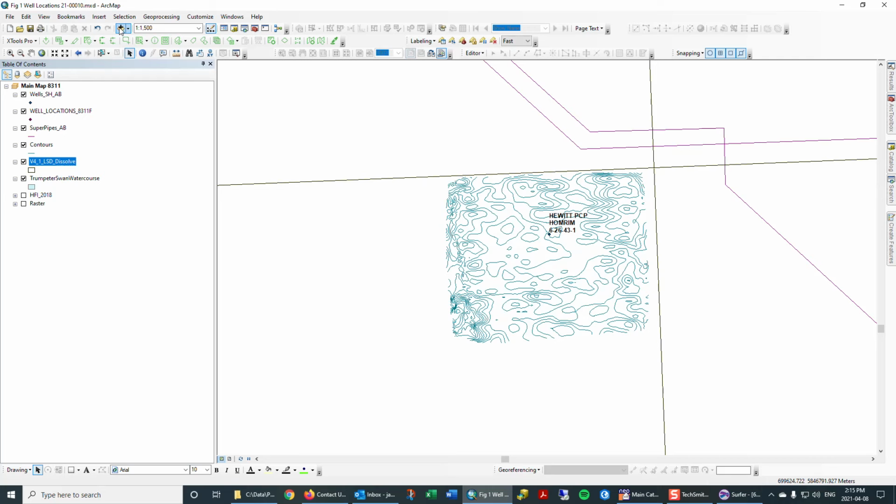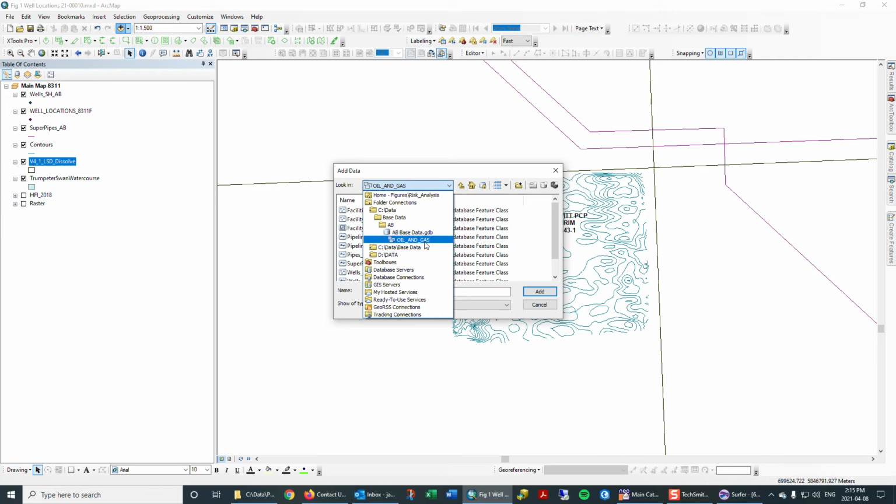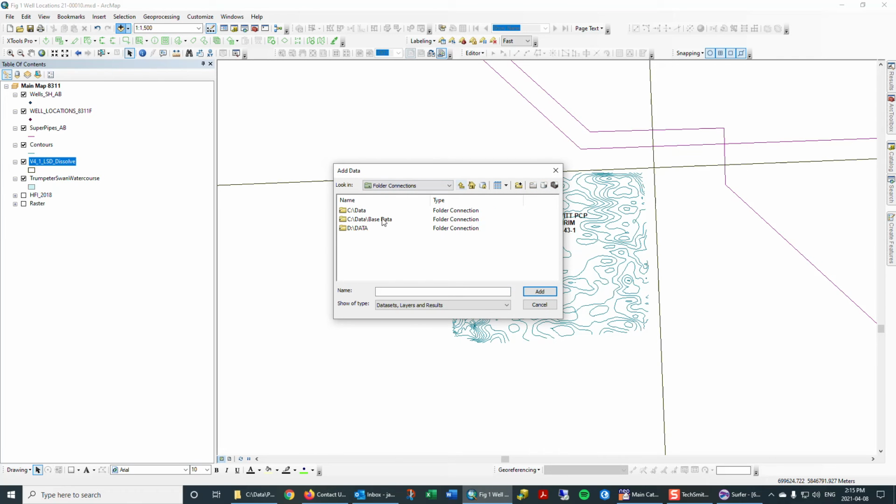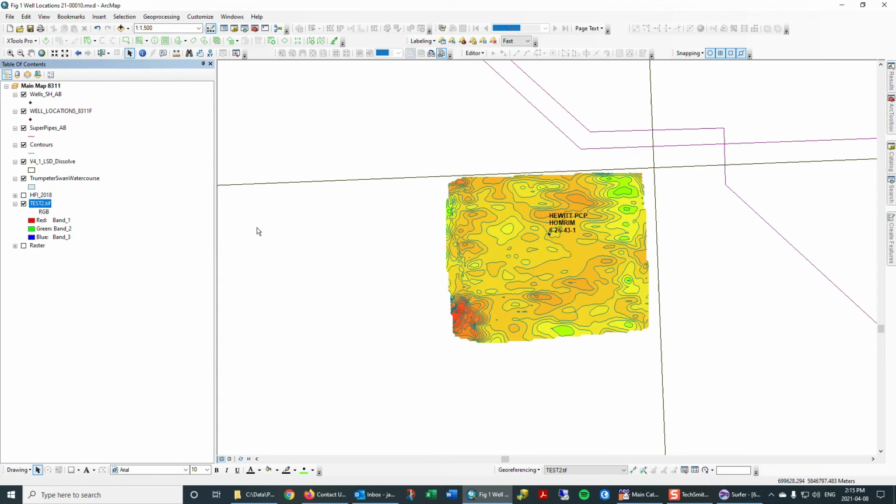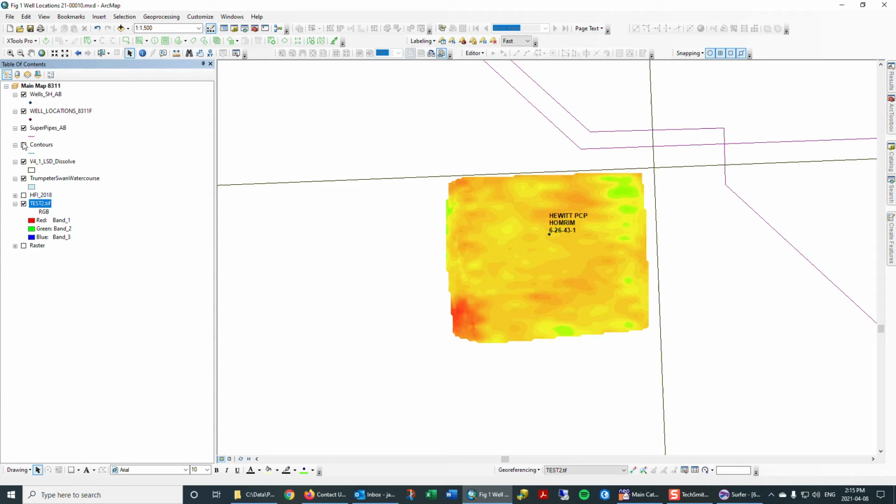So now we can bring in that image. Test 2, and there's our image. Now we'll turn the contours off, and now you have a nice raw image.